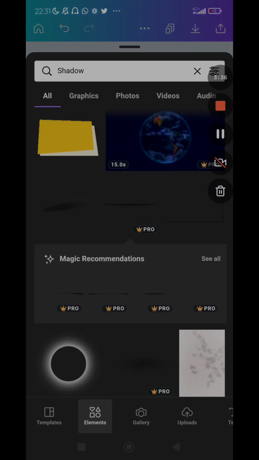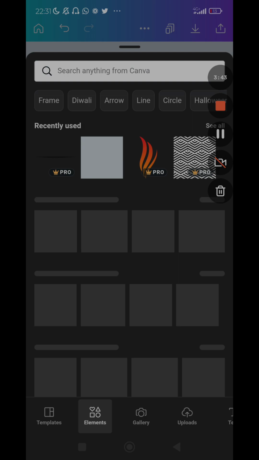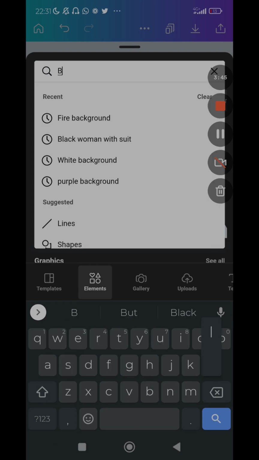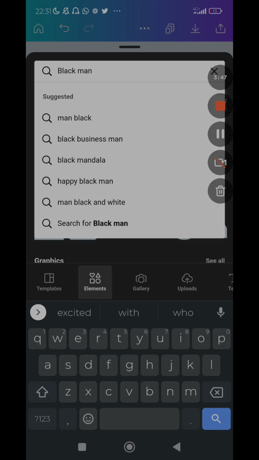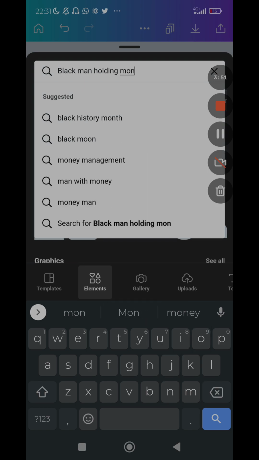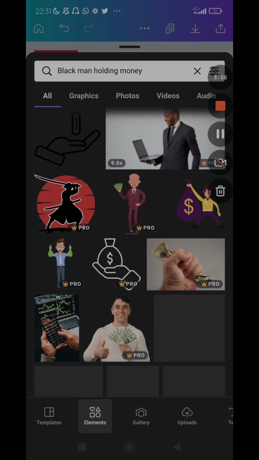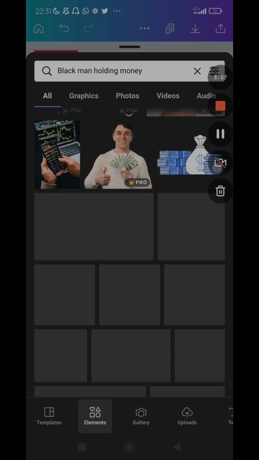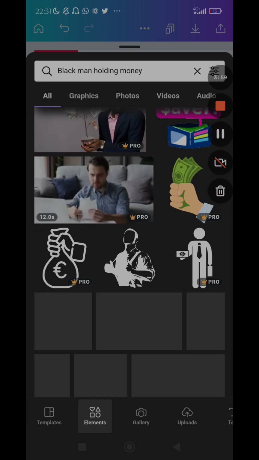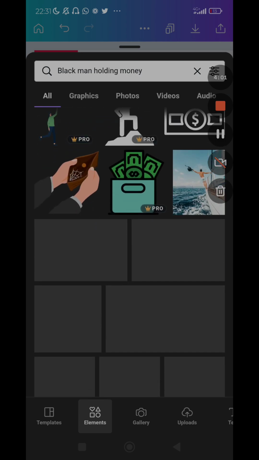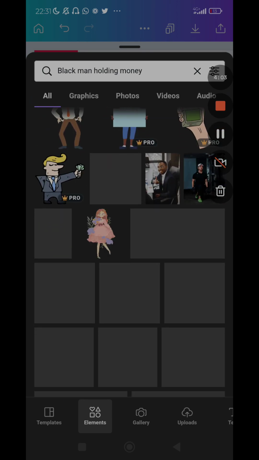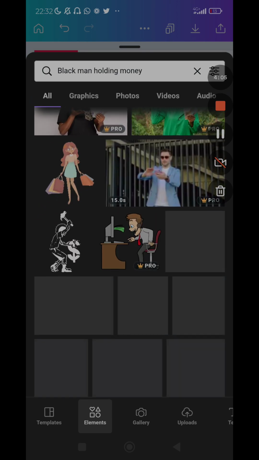The next thing is to add the image of the person. So just come to elements and search for black man holding money. And if you scroll down, you should be able to see the image there. Let me just see if I can find it quickly.